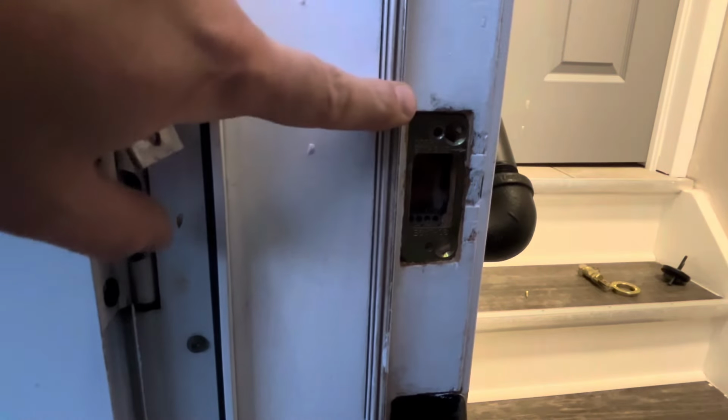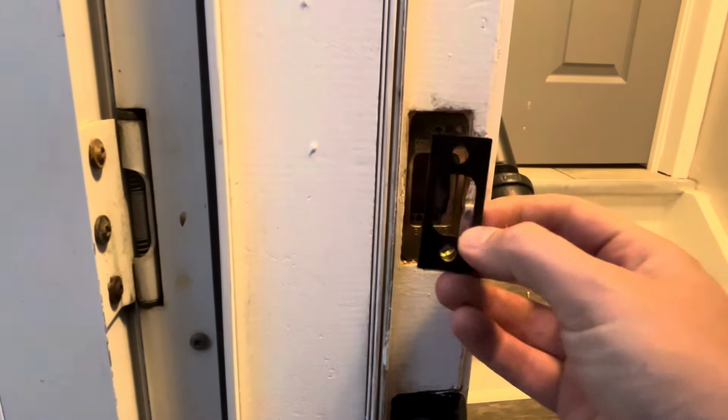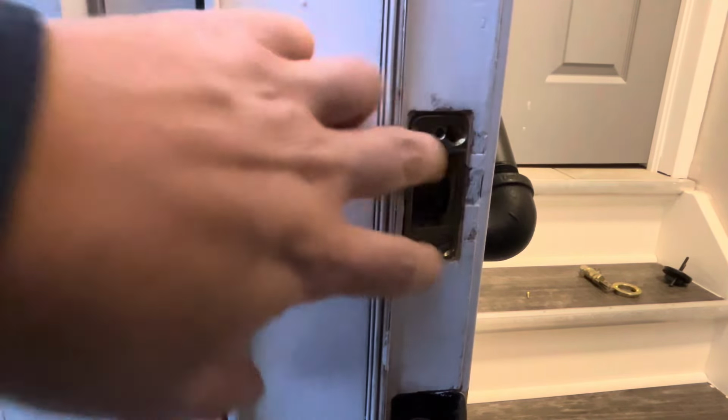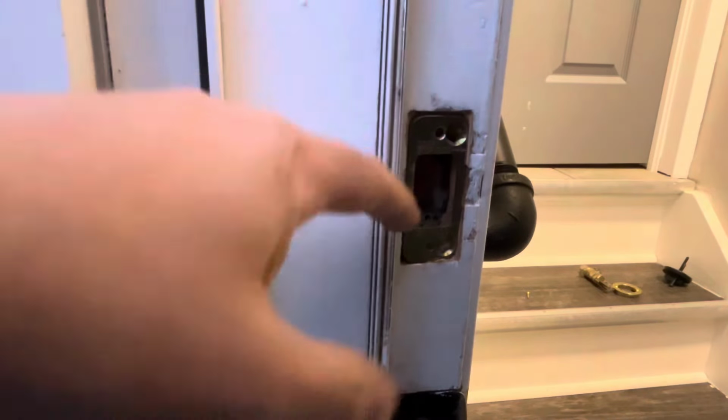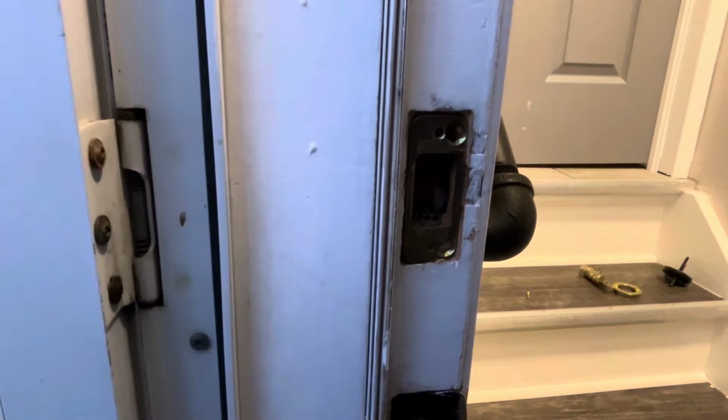So looking at the side of my jam here, the new jam plate is not big enough, nor does it have the safety plate that you would install inside. So for now, what I'm going to do is leave the existing safety plate and cover plate. I'm going to see if Weiser's has an upgrade to fit this portion of my jam here. This won't stop you from installing your lock. So let's jump in and I'll show you how to program.